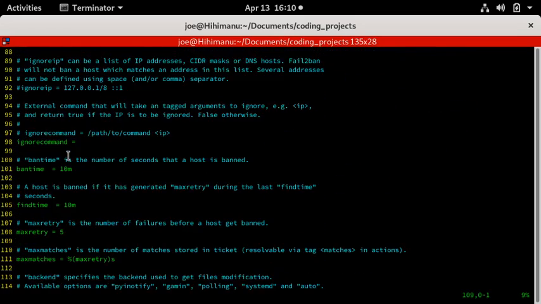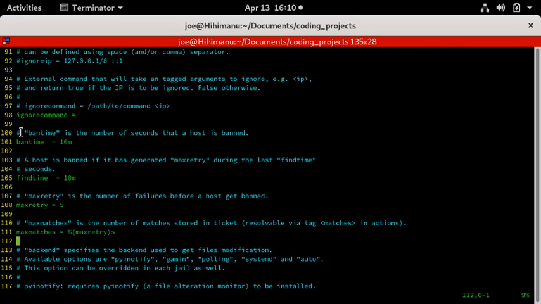And right here, these are some important options. So the ban time, find time, and max retry are defaults. And I believe if we look through here, we'd see that they're defaults for all the jails.